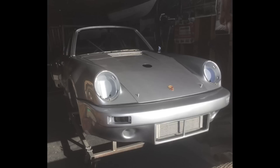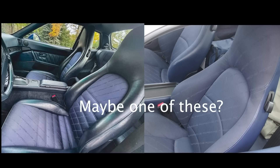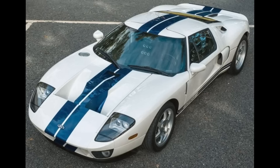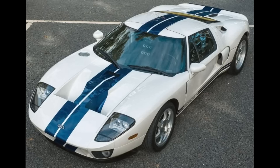A repainted silver modified 1986 911 Turbo chassis located in Canada sold for $51,000. A massive sale price for a chassis — this car was originally delivered to the US in Prussian Blue with cobalt cloth interior. Wild. Still, very well sold. Our special guest car today is a white with blue stripes, 1,800-mile 2005 Ford GT that sold for $405,000. This was in line with recent sales — a fair price.